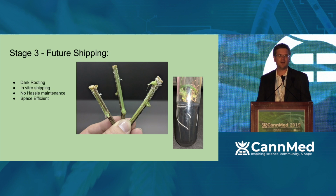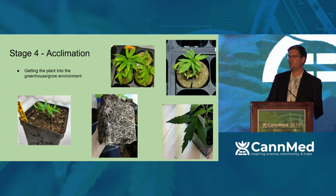Stage four, the acclimation stage. This is one that a lot of people are struggling with, so I'll touch base on it really quick and get back into it later. Stage four, you're just getting plants into the greenhouse. That's about it. So once they're there, they develop a nice healthy root system, and as long as you don't add more inoculants and create issues within the plant itself, they tend to remain fairly healthy.